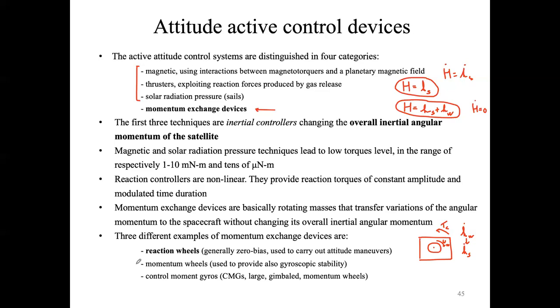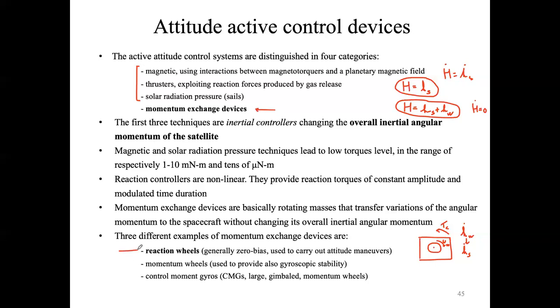So the wheel is going to spin and to provide the gyroscopic stability to the system. So you know that if you have a wheel, for example, that is rotating, fast rotating, in order to change its orientation, you need to apply a torque that is going to lead to the precession of the axis of the wheel. So basically, the angular velocity of the wheel is going to provide a larger gyroscopic stability to the wheel. So it's basically more a passive device, because basically it's going to use the stability of the wheel itself.